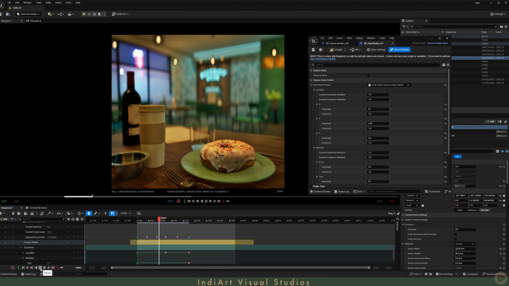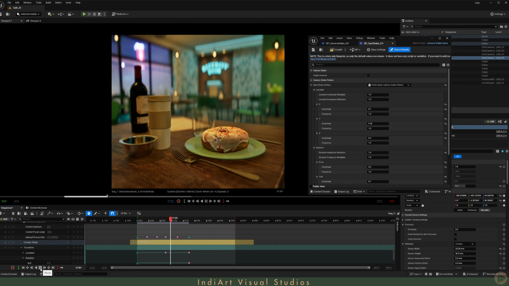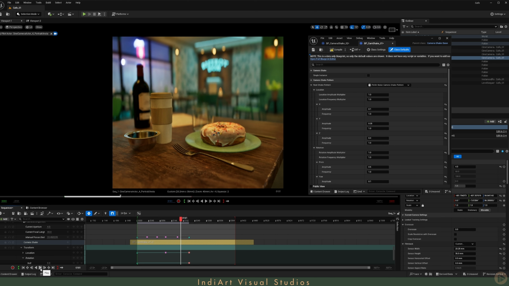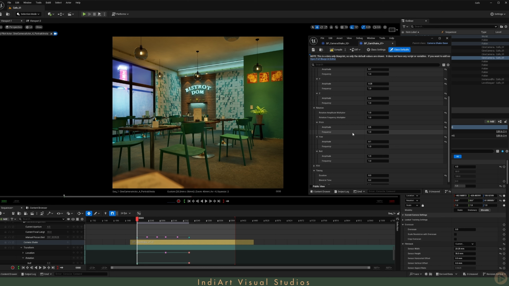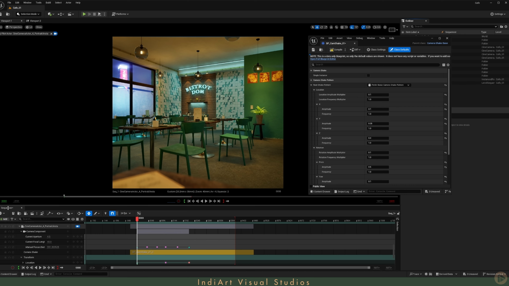You see now it is moving too much. But we have to be careful. The key here is subtleness. We want very low camera shake because this one is not like a high speed or high chase camera animation. These are very simple motion. So add it with very much caution. We don't want to overdo it.